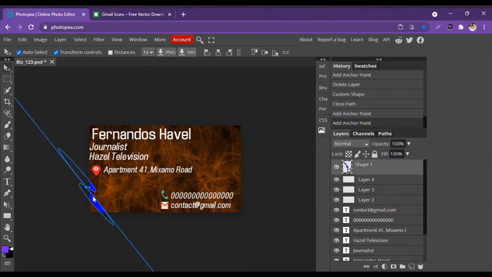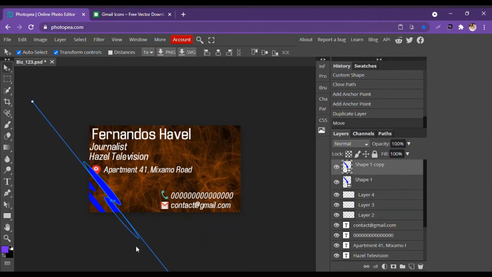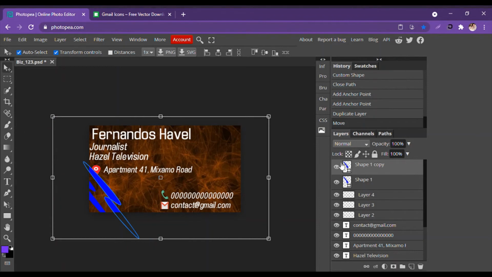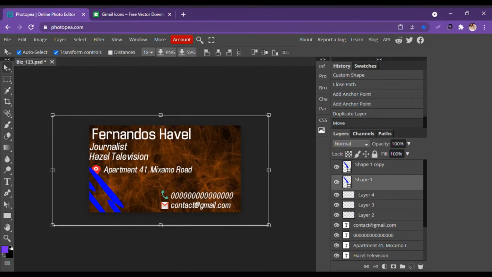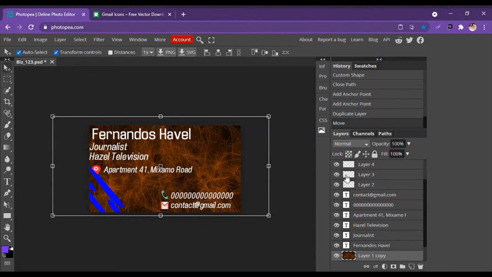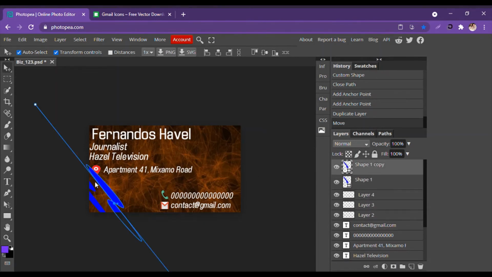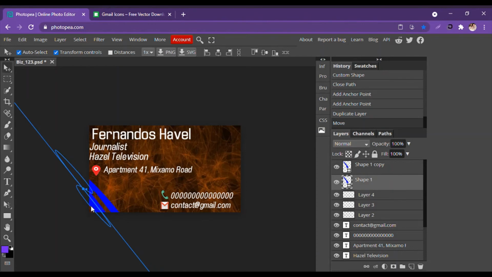So now in this way it is better, so we're going to copy it and then we can even rotate it. So I'm working on the pen tool here. If you guys want, you can work on the pen tool, and if you don't want, you can also not work on it.